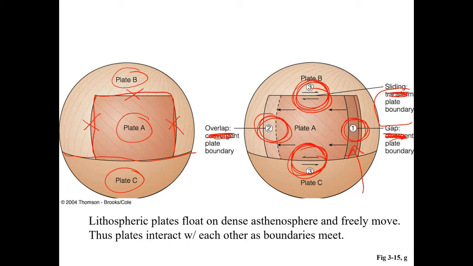New seafloor is occurring. On the opposite side, if plate A is shifting to the left, then it's going to pile up on top of the other half of plate B and cause a convergence. This is going to be an overlap, right? Mountain building, island chain building, mountains in the middle of land. And then, of course, at the top and the bottom, not part of the Wilson cycle, but part of the plate tectonic process itself, would be your faulting at the top and the bottom.